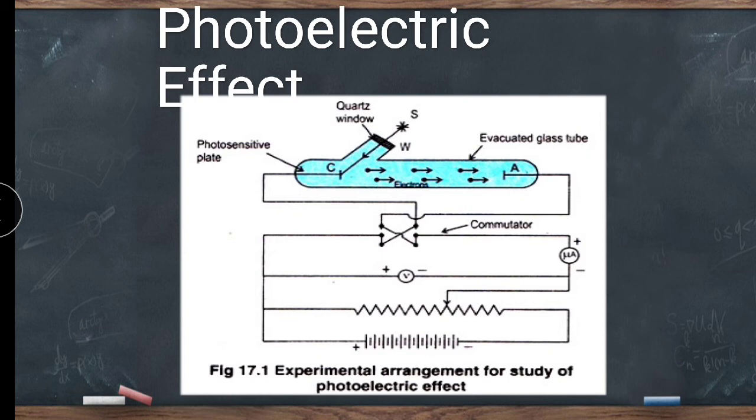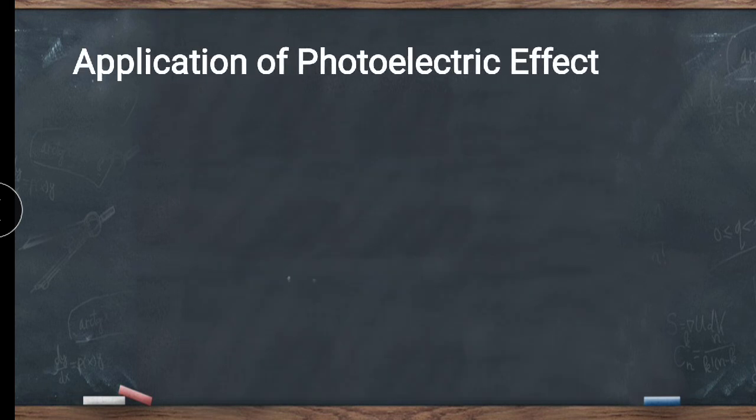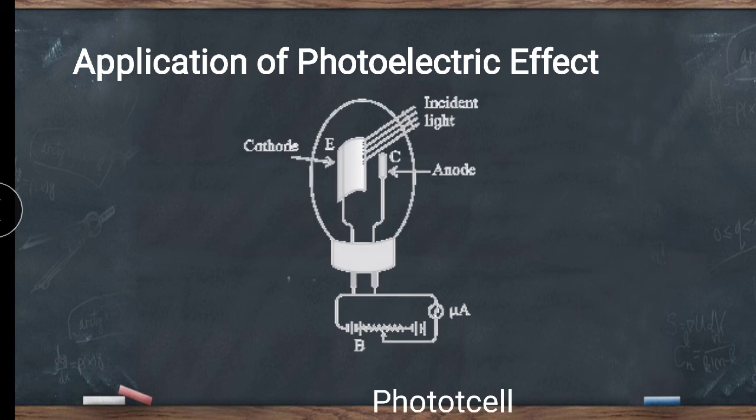Now we are moving toward the photocell. Photocell is nothing but an application of the photoelectric effect. Now you can see the components in the photocell are similar to the components which we have used in the photoelectric effect. This is the incident light, this is the cathode plate, this is the emitter plate. Next, down below, it is the microammeter, this is the battery and rheostat, and after that the emitter and cathode are put inside the evacuated glass tube.